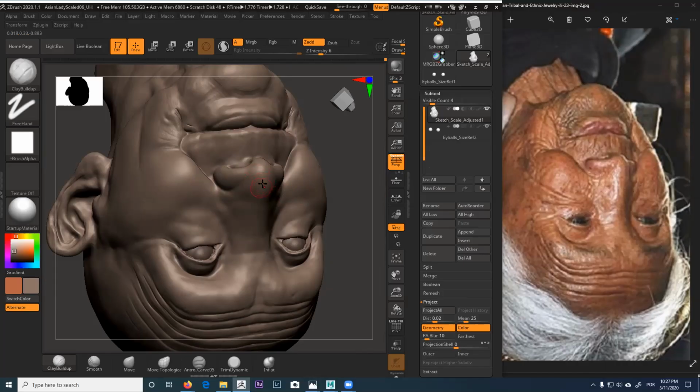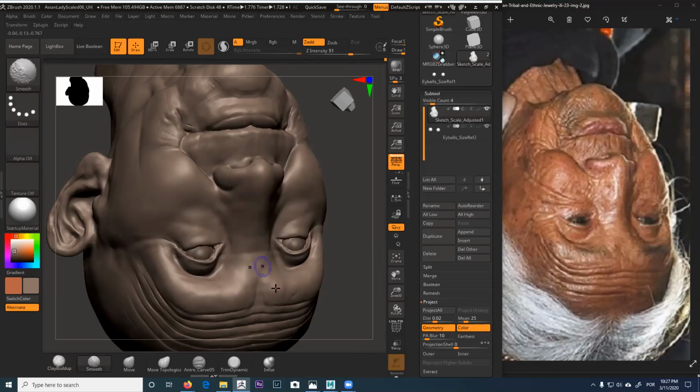I have actually a little pudgy right there. So I might have to actually reduce that slightly and then build a little bit more of a straight nose coming from the top. Let's try to reduce a little bit of that and introduce a little bit more of this straight line that I see in there.